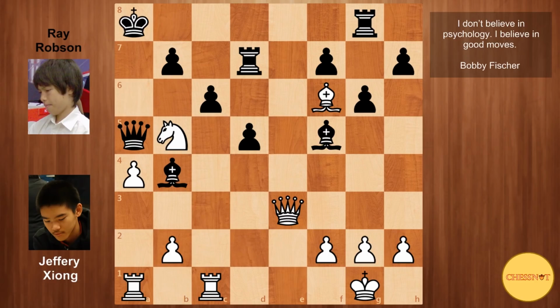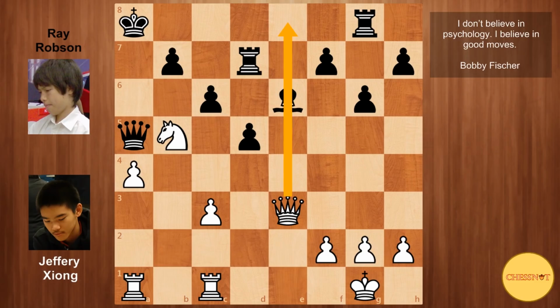So here we have king to a8. Jeffery plays bishop to c3, trying to remove one of the blockading pieces. Bishop captures, b takes, and now Robson plays the move bishop e6, preparing to challenge the e-file by first blocking the queen's control of e7 and e8.